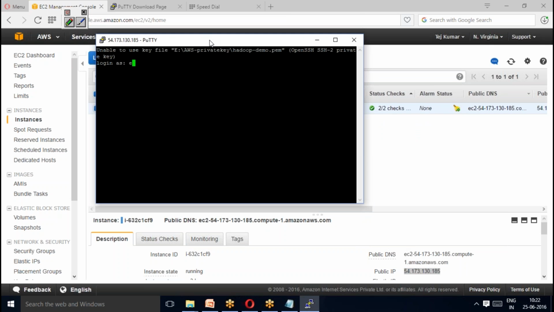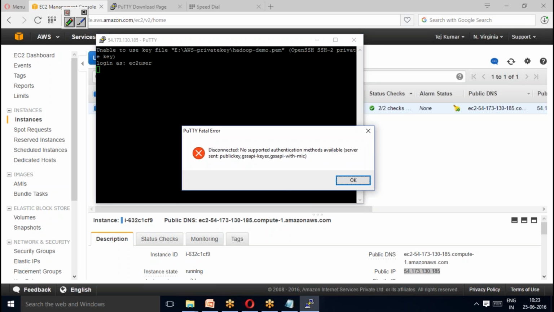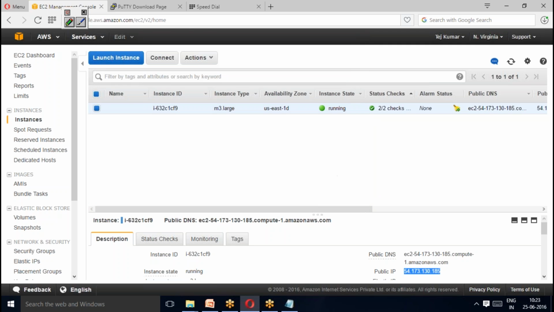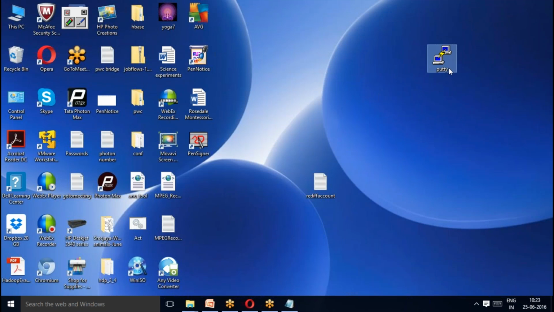So login as ec2-user. Just 1 minute, guys.